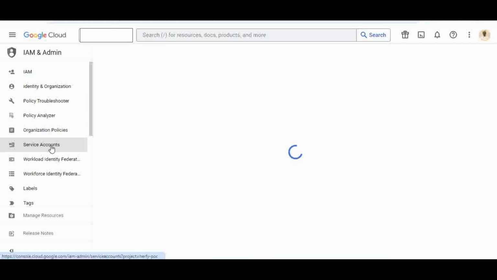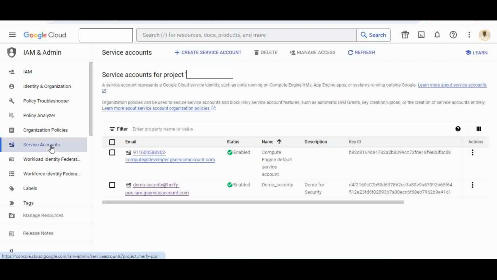Service accounts are nothing but the identification of your service. Suppose you are going to call a translation service, then we will have an appropriate service account for this. It's not necessary that for each service we should create a service account. You can have one single service account to call all the services. Just for access control purposes, we will create different service accounts according to the services or according to the applications we are going to connect it to.